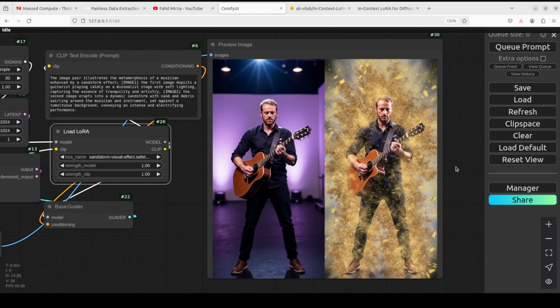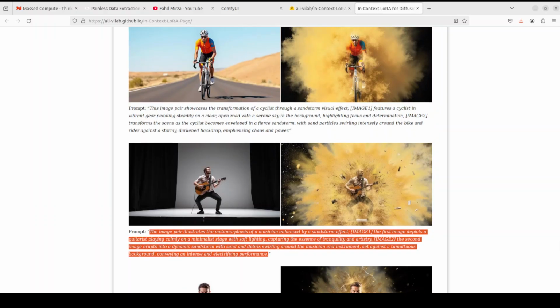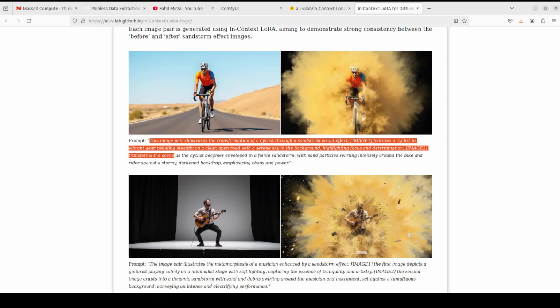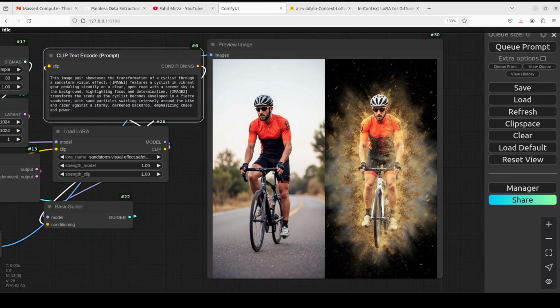Oh wow, this is beautiful. So this one is my favorite LoRa out of these, because this really makes it sparkle. So this is even called a Sandstorm visual effect. So I'm very intrigued to run this one because this looks really cool. So allow me to run this and I will show you what it produces. So it is almost there. Wow, looks really cool. Really cool.